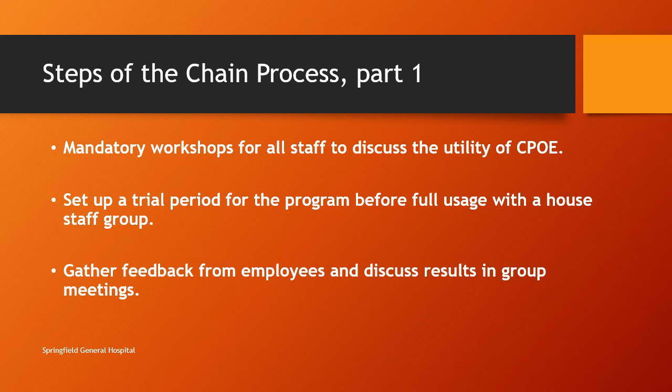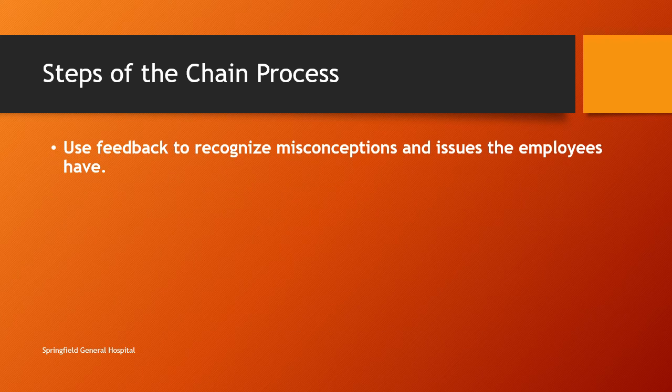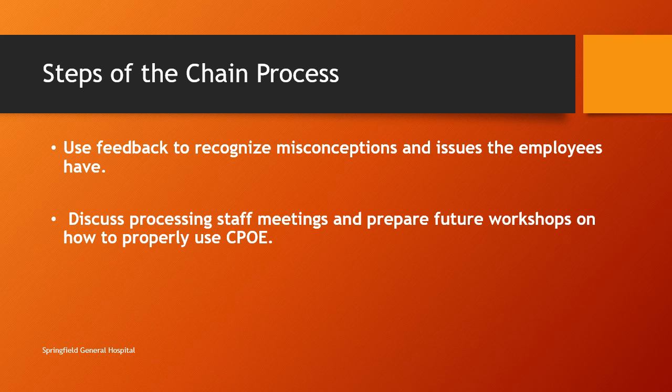We're going to gather feedback from employees and discuss results in group meetings. So we're going to make sure we communicate to one another in terms of the best way to approach this new technology. We're going to use this feedback to recognize misconceptions and issues employees have, and we'll discuss the process in staff meetings and prepare future workshops on how to properly use CPOE.